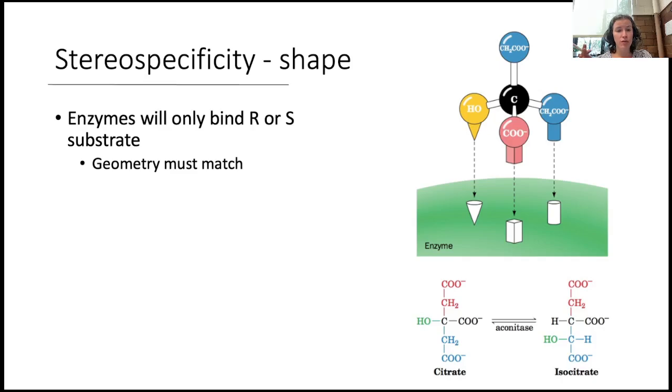And as a quick note, folks, keep in mind from organic chemistry that molecules can have chirality. So when we're talking about shape, we can just be talking about the overall shape. Is it more circular, more triangular, for example? But we can also be talking about a very specific geometry about any atom in the substrate. And many enzymes are very specific. They will only bind to one of the enantiomers.